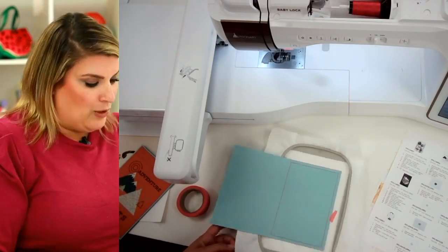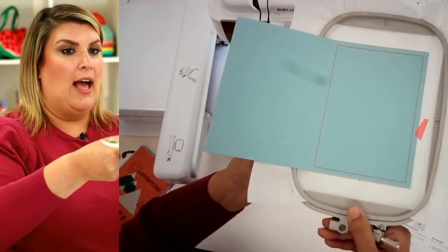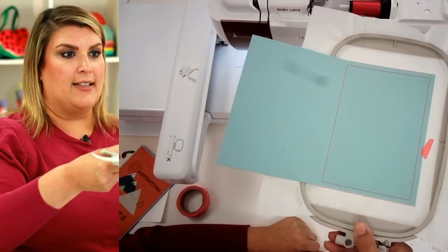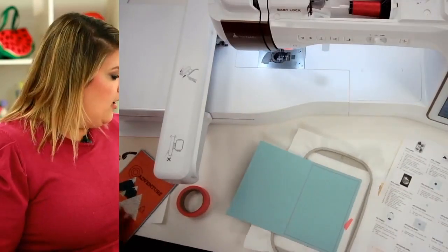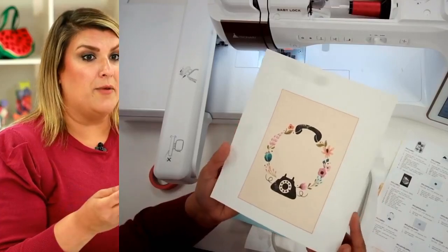So now, you can see, there it is. My card is attached. This is my tack down stitch. So my card is tacked down and in place. All right, here we go. Now, moving on to my fabric. This is my printed fabric.